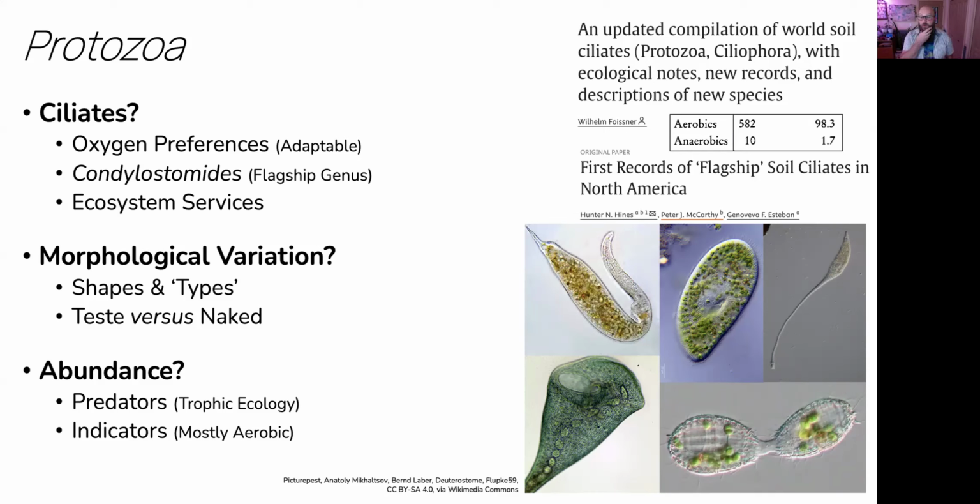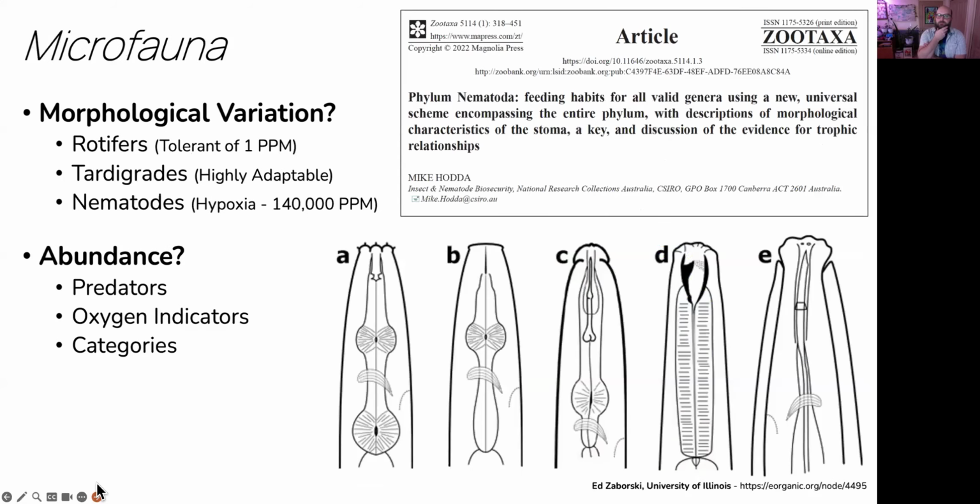So again, I would focus on this: if you see this diversity and array of protozoa, is that going to indicate that you have an environment with a functional soil food web and aerobic conditions? And then microfauna are really interesting because I've seen rotifers, tardigrades, lots of nematodes in my worm compost. Rotifers can be tolerant of very low oxygen. So if I saw them and nothing else, I might say, "Ooh, we might have an issue here with a kind of hypoxic environment."